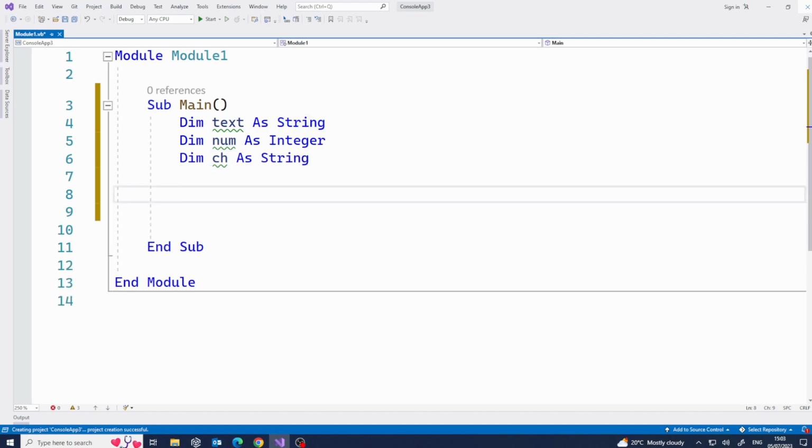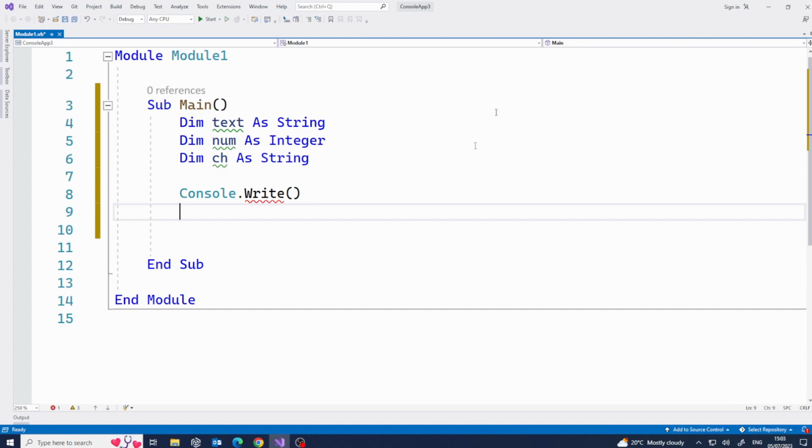The first thing we're going to do is ask the user to enter some text. So how do you display a message to the user? Console.WriteLine. I'm just going to do Console.Write, so I want the cursor to stay at the end of the sentence. "Enter text."